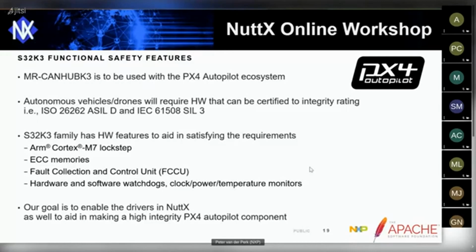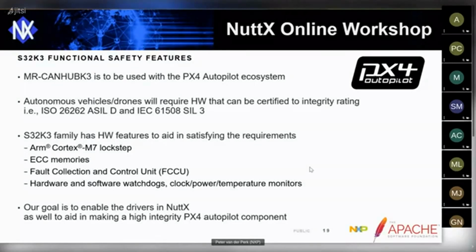Unfortunately, if you look at real certification, software certification is very complex, and can also be very expensive. But since we have these hardware features from our automotive processor, we want to enable them and showcase already the power of these solutions, and also ensure that at least the hardware has this high reliability, and then the software would be the next step.